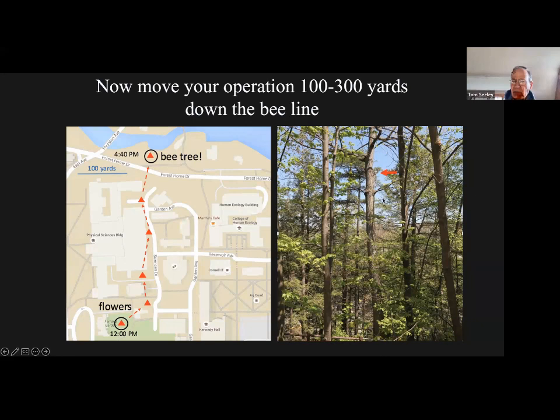And I have to tell you, I've had a lot of pleasurable things in my life, but for some reason, and maybe I'm weird, well, I know I'm weird, it's a special thrill to finally find this bee tree. Because after all, you've been wondering where it is. You know the bees are going in this direction, and you're starting to imagine, is it in a building, where is it? And then finally you find it. Often this last step of finding the actual entrance can be the trickiest, because sometimes it's hard to spot the entrance. So when you do, it's a big thrill.